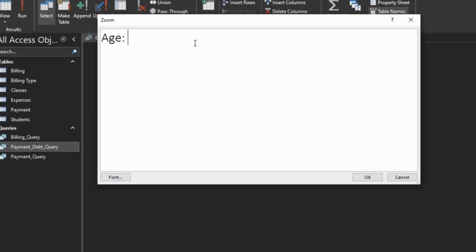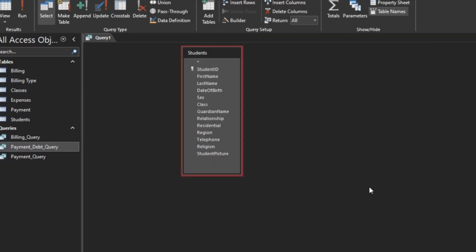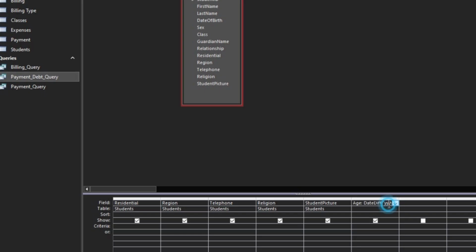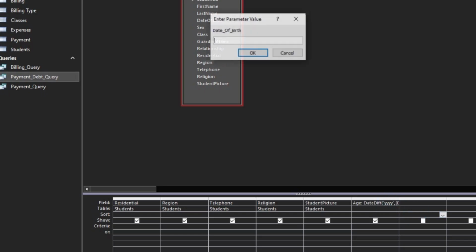Alright, so the age formula is going to be DateDiff, bracket open, quotation, yyyy, another quote, then the next item will be date of birth, comma, then now bracket open, bracket close, then bracket close. Go to OK, and okay, let's first check it and see.